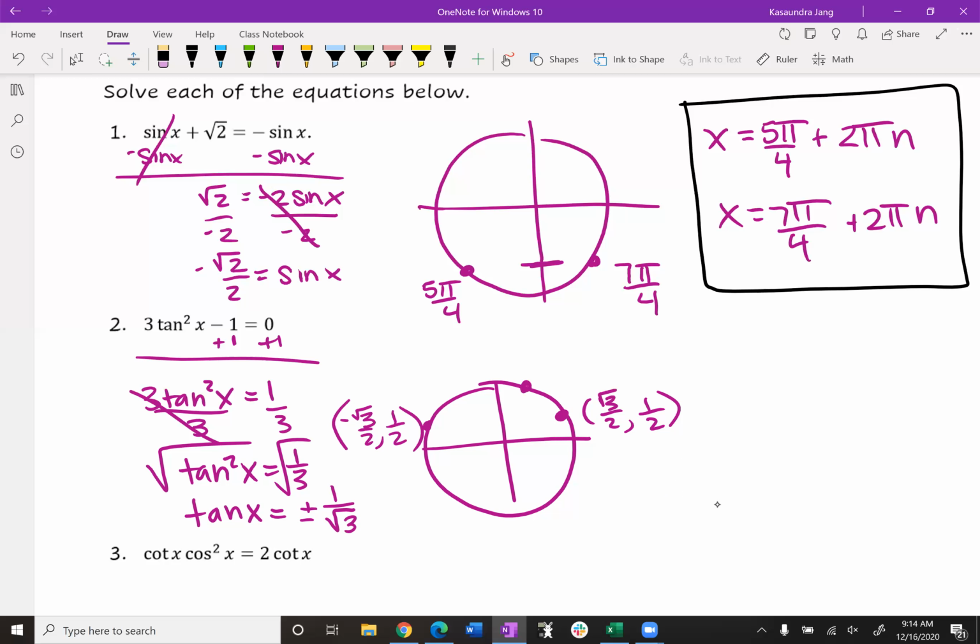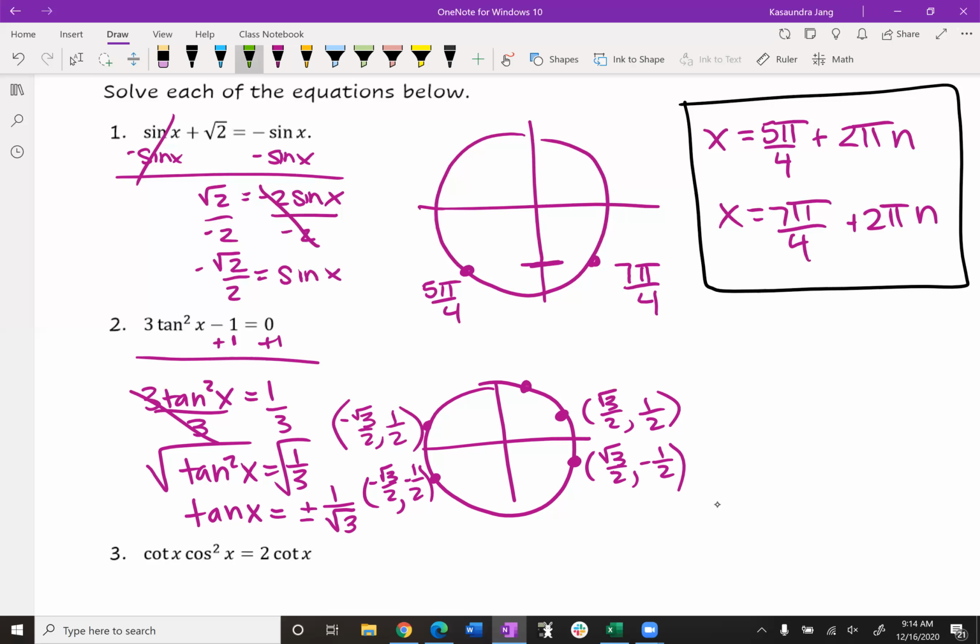Nice. Okay, so I have 2 of them so far, but I think there's actually 4 options here. This one also gives me a negative root 3 over 2 and a negative 1/2, but negative divided by negative is positive, and that's okay. I can have a positive 1 over root 3. I can have positives or negatives. This last one, root 3 over 2 and a negative 1/2, is a negative divided by positive, which is negative. So I'd get a negative 1 over root 3, which still counts. So I actually have 4 different points. Let's see if we know the angles for those points.